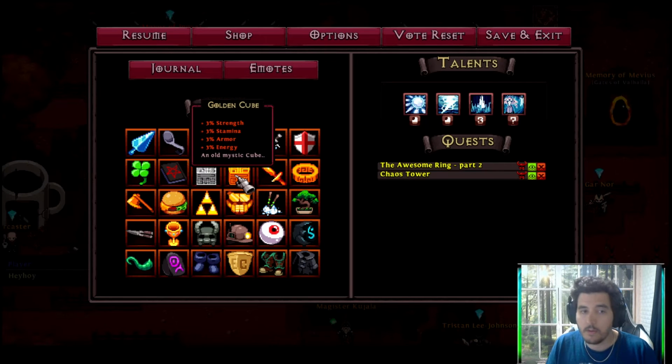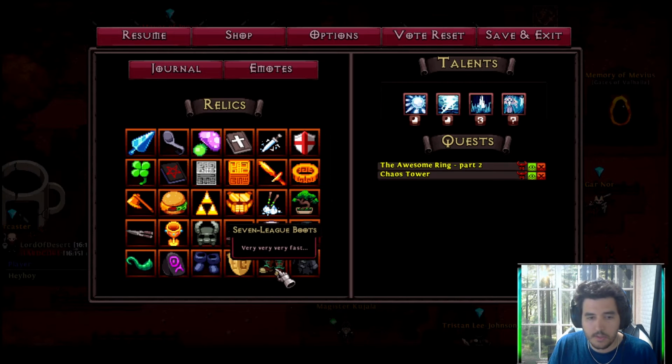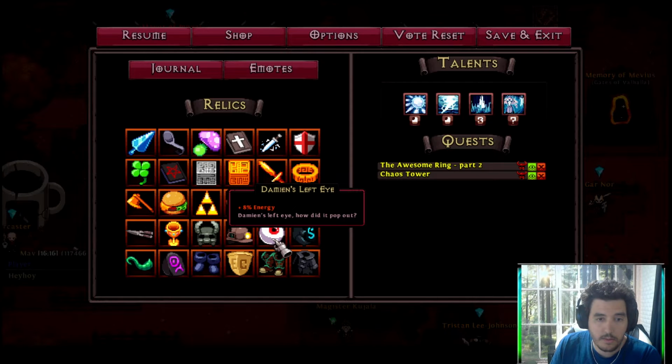Otherwise I just went with the good ones: the Golden Cube, Triforce, Bonsai Tree, 7 League Steps, very good. I didn't include that in my relic guide, but I should have, because it gives 10% movement speed. The Horn Mask, Metal Detector, it gives some energy.